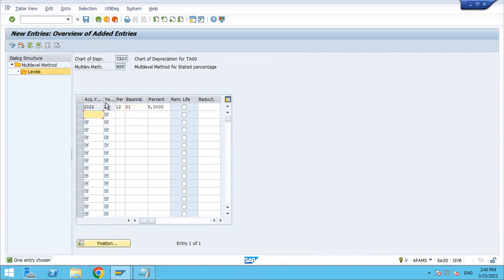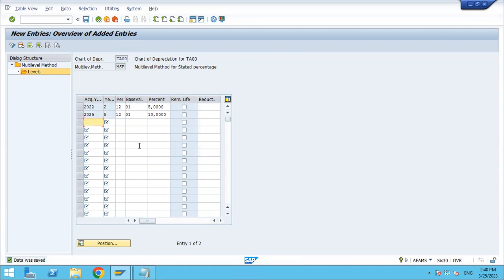Then after 2 years, in the year 2025, up to 2030, 12th period, on the acquisition value, then 10%. If that is a requirement, you need to specify it like this.